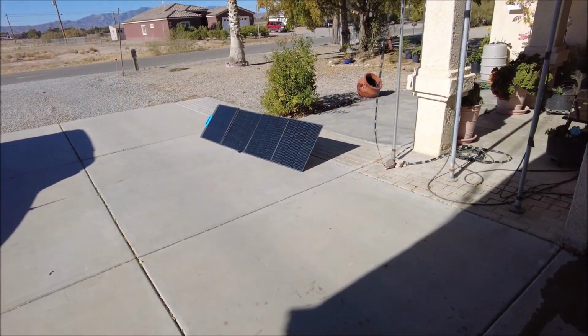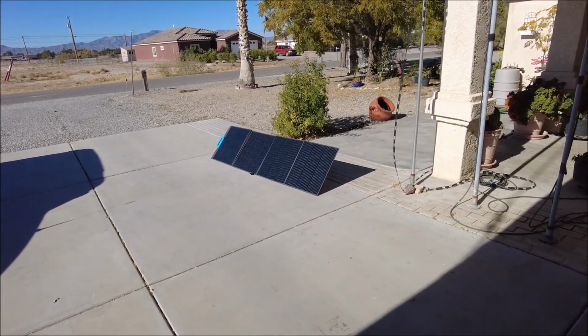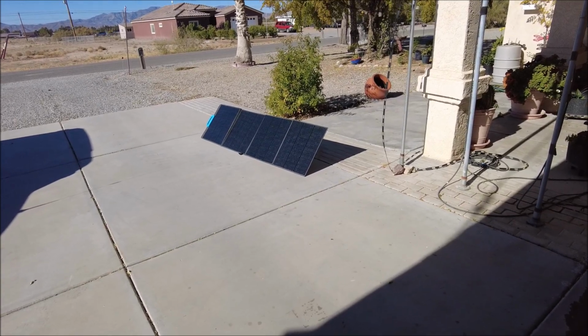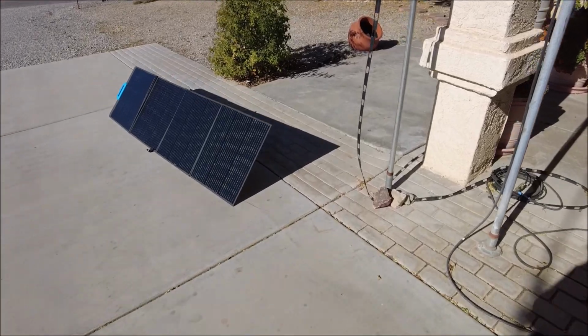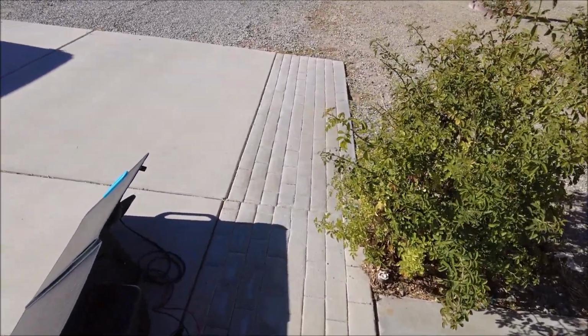Now, as you can probably tell by the trees blowing and the wind, it's rather windy out here. I apologize if the sound gets a little funky. I'm doing this on a different camera, so it's a little bit better on the sound, but that's the setup. That's what we have out there. We're going to walk over to it, and I'm going to show you how I have the panel set up and how I have this set up.